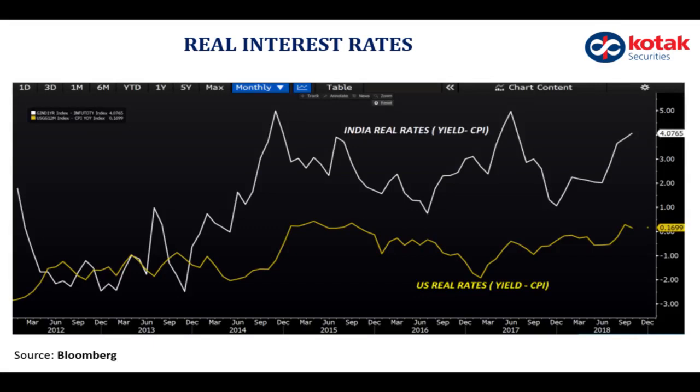The real interest rates in India, as I said, are pretty high, which is a major stabilizing factor for the rupee, the white line, compared to the US. The US real interest rates have also increased, which has been one of the major reasons why the dollar has appreciated against many of the currencies, including the rupee. But keeping the real interest rates high can also have a negative impact on the economy as a whole, because high real interest rate is a tax on the borrower. It's like a rubber band. If you stretch it too far, it's going to snap. It's going to create conditions where it snaps, because the borrower can't absorb it. The economic activity slows. That compels the central banks to cut rates.